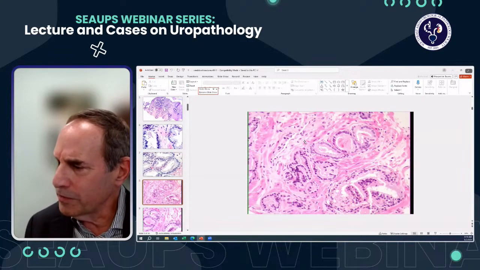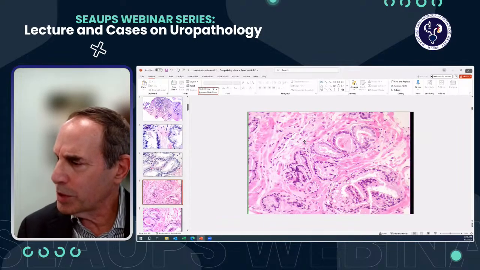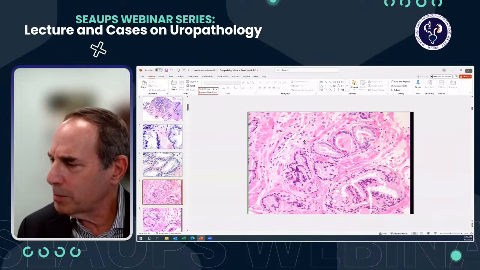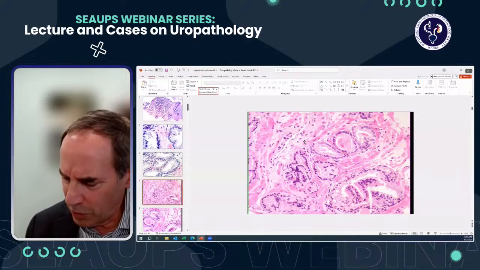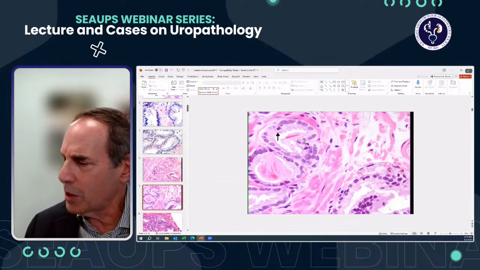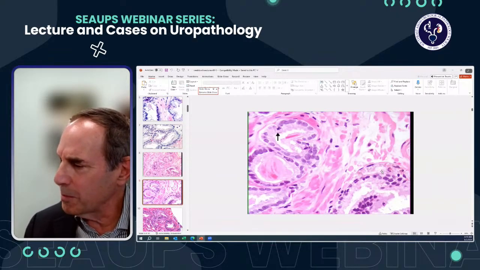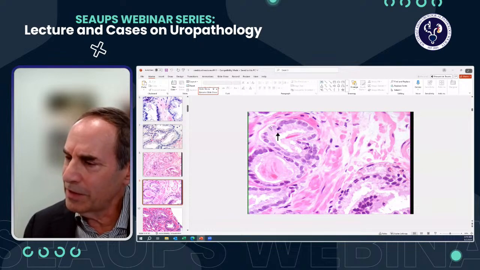The other architectural feature that is suspicious for cancer is the presence of small glands. Again, not all small glands are cancer, but nonetheless, many cancers are composed of small glands. So here we see a focus of small glands, again, going to higher power. In the lower right is a benign gland, and on the left is a focus that we want to compare to those small crowded glands.